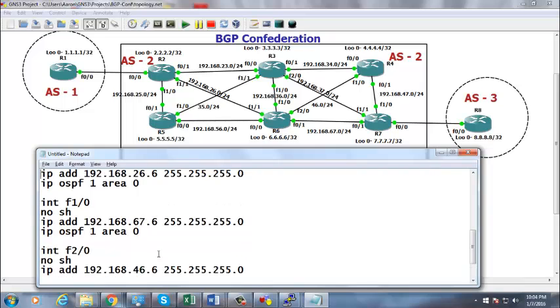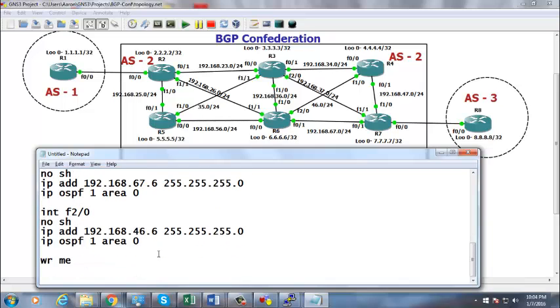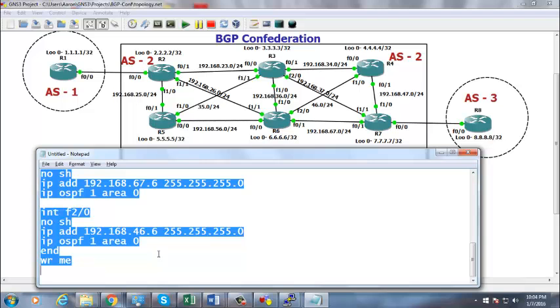I think we have done everything. Let us copy this. One more thing I should do here. Copy, paste it on router 6.